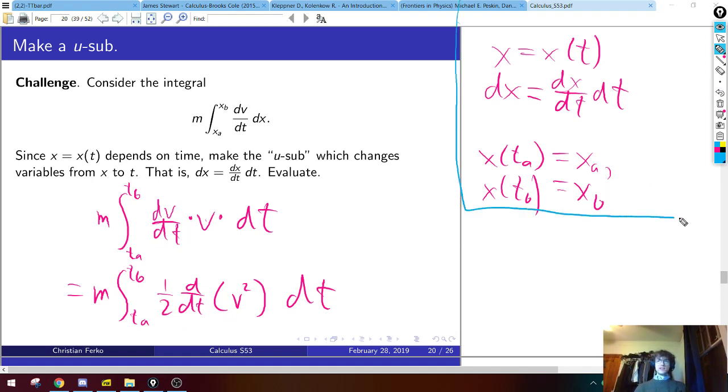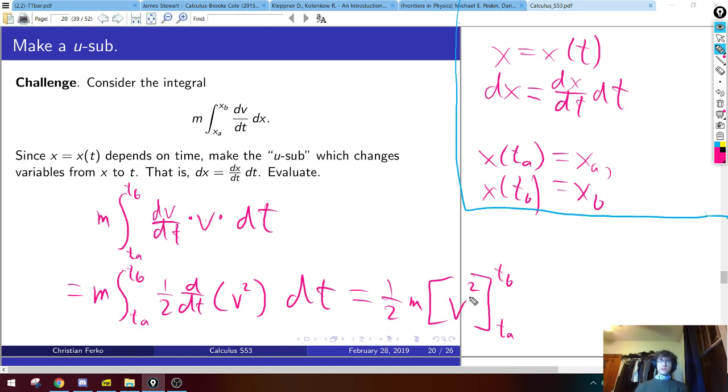So using FTC, what does this integral turn into? Let's see. I don't see. It's an integral of a derivative. What is the fundamental theorem of calculus? It's going to be 1/2 v squared, or at least the antiderivative. Yeah, we still have the 1/2 m outside, but then the integral of d/dt of v squared is v squared, but we still have to evaluate at the endpoints, right? So, tb, ta. Yeah.